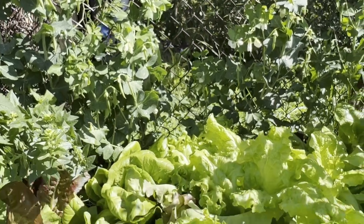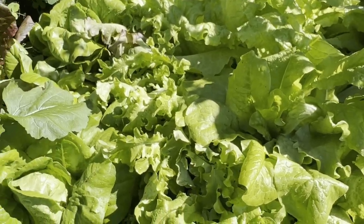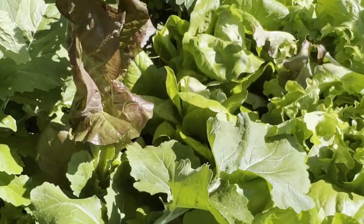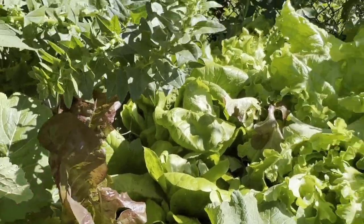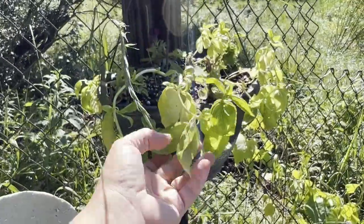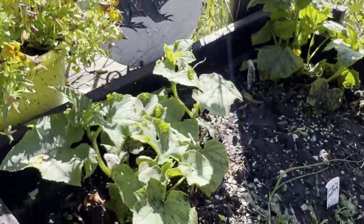Lettuce here is going crazy — it's loving the wet cool weather. We've been eating a lot of lettuce. These ones here have a nice head forming on them. This red lettuce is really good — even the kids really like it, so I'm going to grow more of that. We just have some flowers. I made up this planter and this is the holy basil — it's not super happy but it's growing. In the corner here we have our two cucumbers that have grown quite a bit and they're just starting to put on some nice flowers.